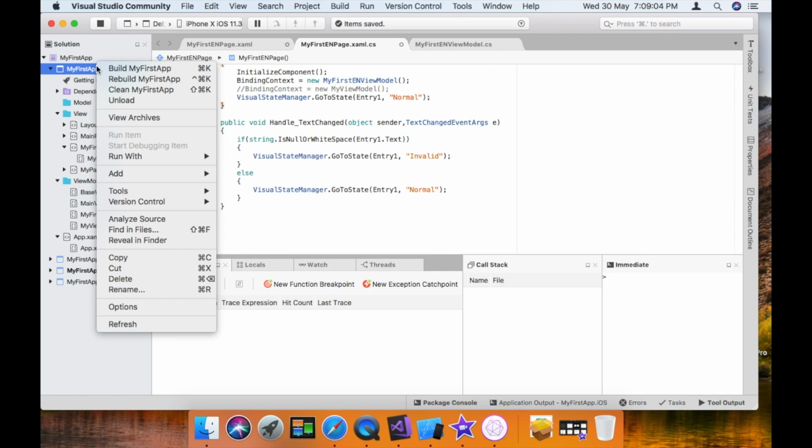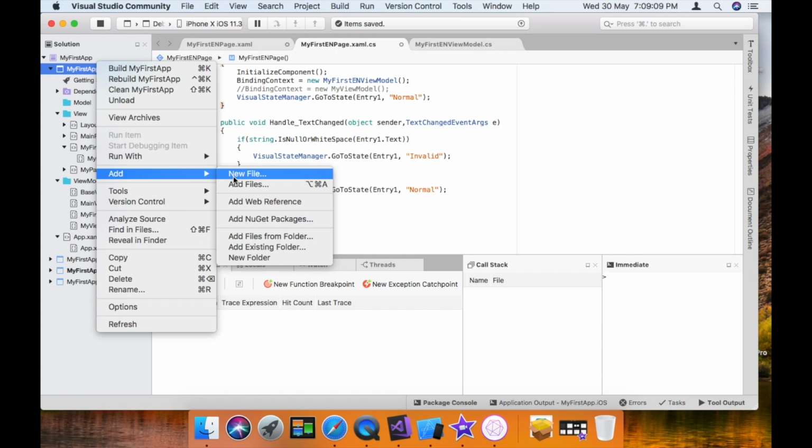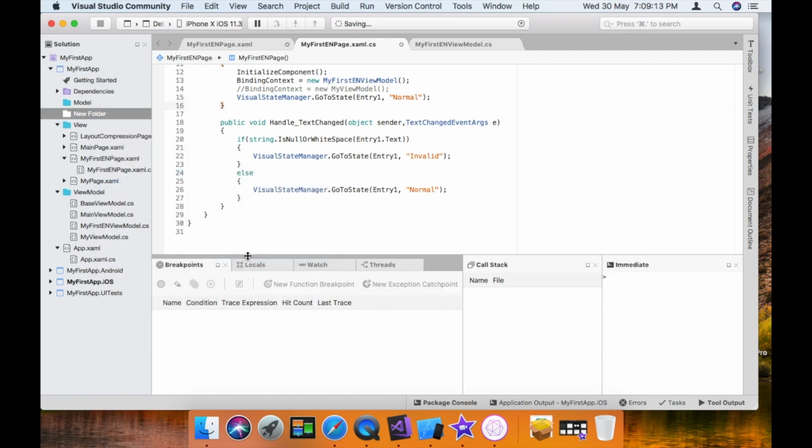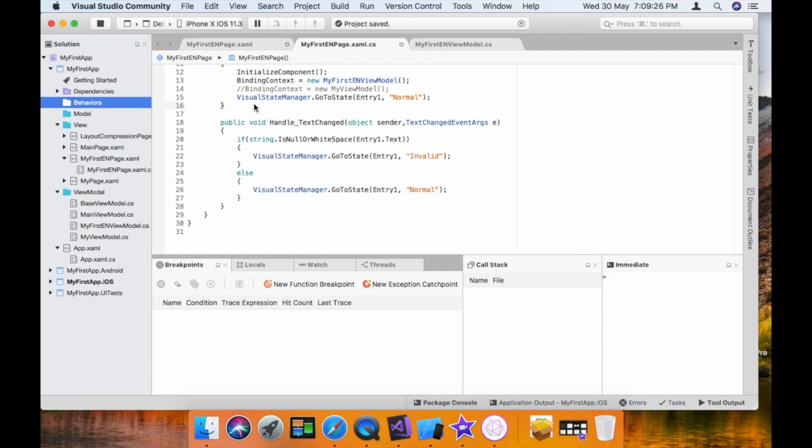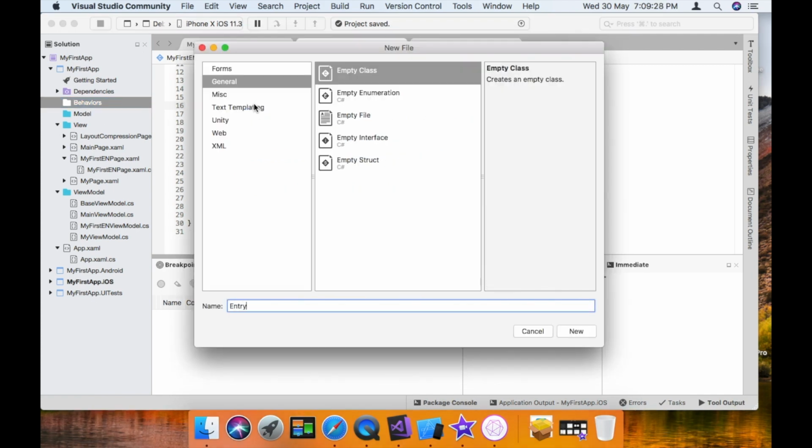Then I can replace this code behind file with a behavior class. I'm creating a behavior folder so that I can put all the behavior classes inside this folder. Then right click the behavior folder and add a new empty class. The name will be entry validator behavior.